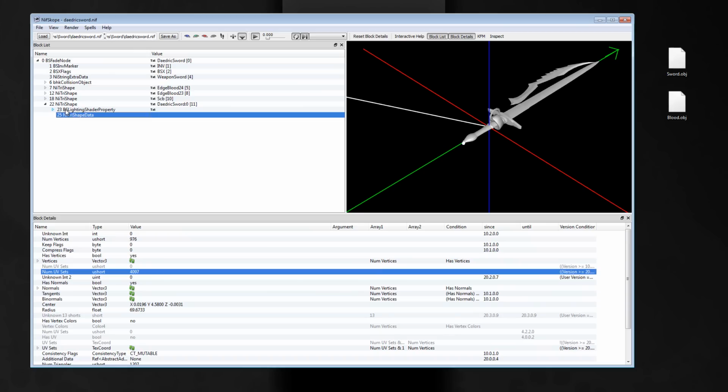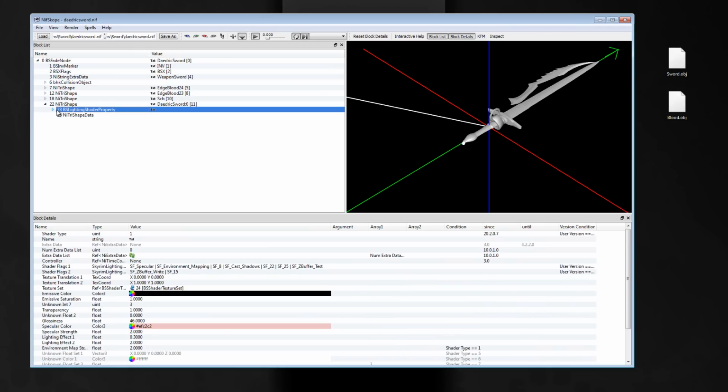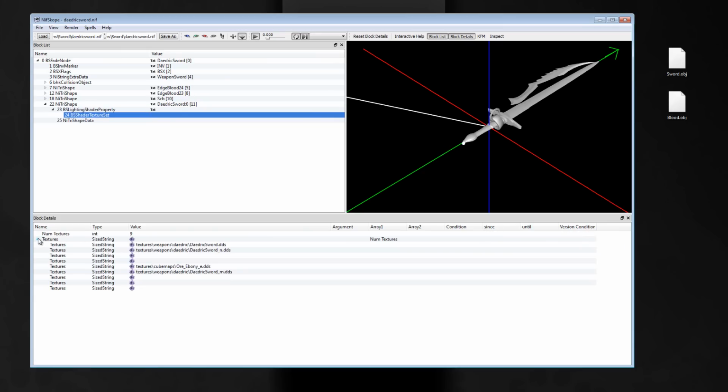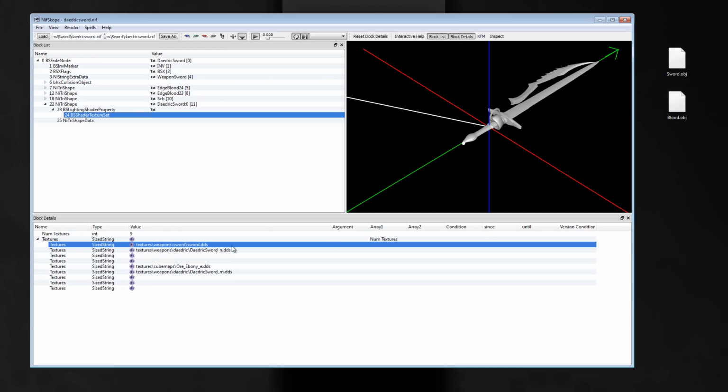and now change the texture path. Open the lighting shader property, texture set, open the textures, and change those paths to your new ones. In this case it's textures, weapons, sword, and sword DDS, and do the same with the other paths.